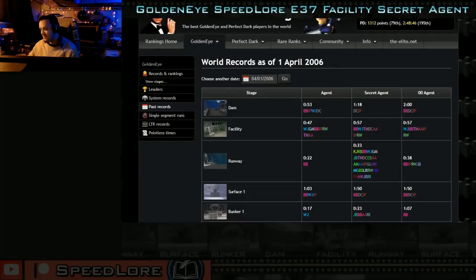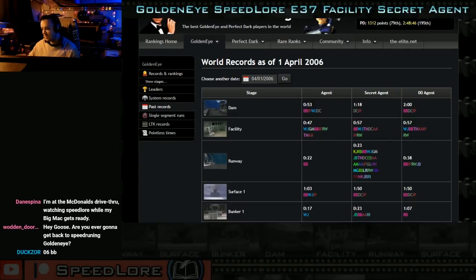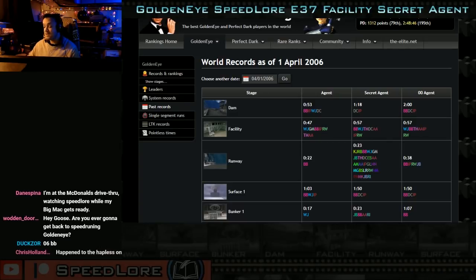Let's look at the rankings. I mean, check it out. I want to say like Alex or Trent, I don't even know who did the 2-mine strat at first. But we can see the kind of characters who have rolled in with the world records on Facility at this point in time.